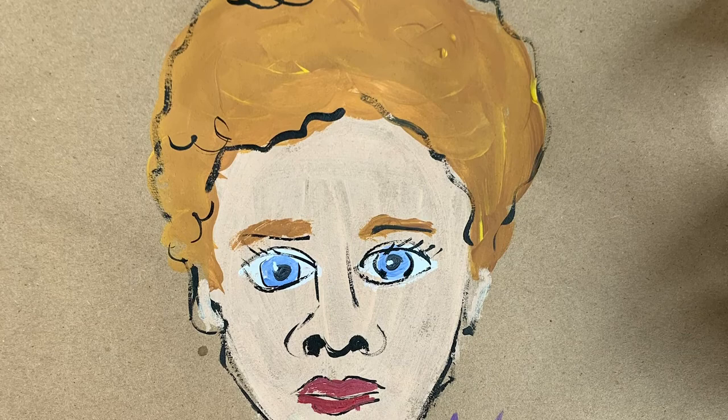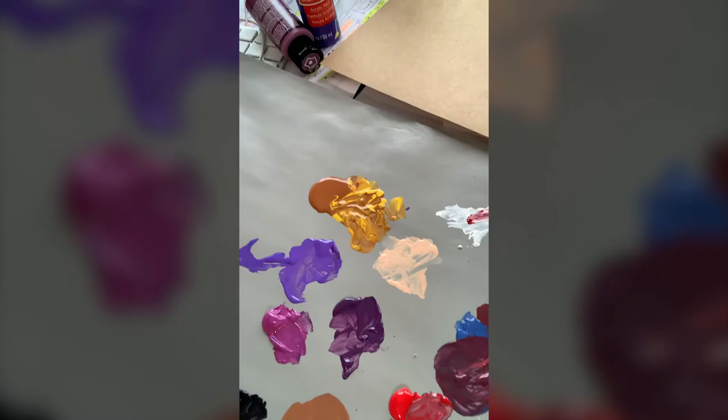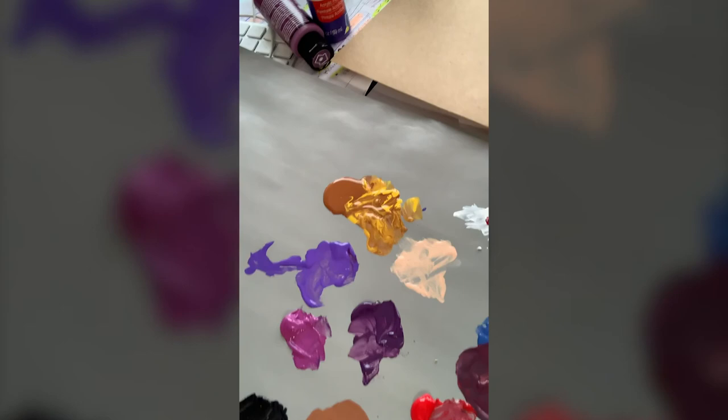So I have the perfectly purple me, and I am so glad you joined me today. I would really like to see your perfectly purple picture that you make of yourself. Please take pictures and send it to Ms. Brown, or put it on Facebook in the Walden Family Tree. And real quick, I'm going to show you my palette — so that's what my palette looked like, and I love palettes, I think they're so fun. Thanks for joining me, and I hope that you will share your beautiful purpley you.